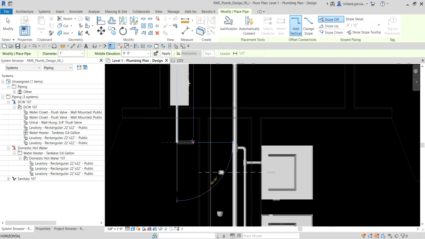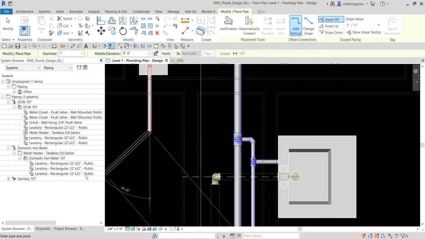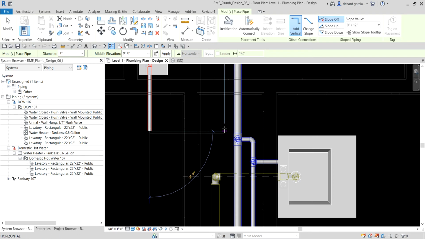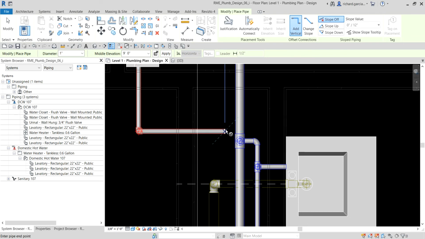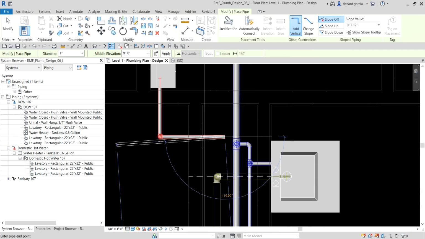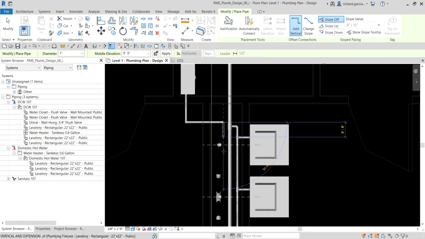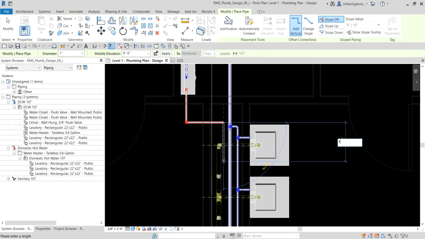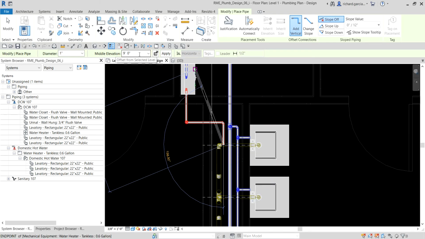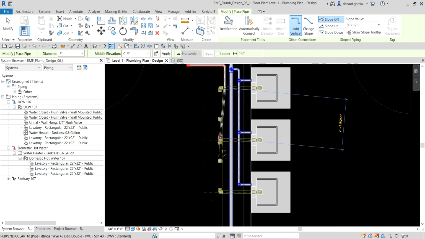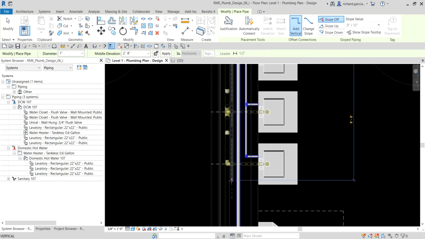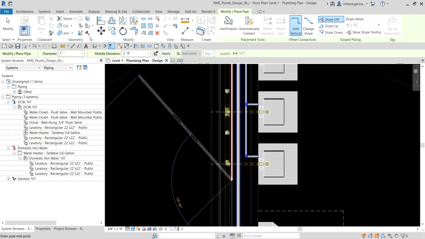And then I'm going to move my cursor to the right. And then maybe I'm just going to create a pipe somewhere here. Okay, so just beside the cold water main supply. And then I'm going to move my cursor down. I'm gonna type 1 for 1 foot, and then enter. There you go. And then I'm going to change the height here, the offset. So I'm going to make that 2 feet 8 inches. Enter. Okay, and then I'm just going to move my cursor down all the way here. Click, and then after that, click modify to terminate it.